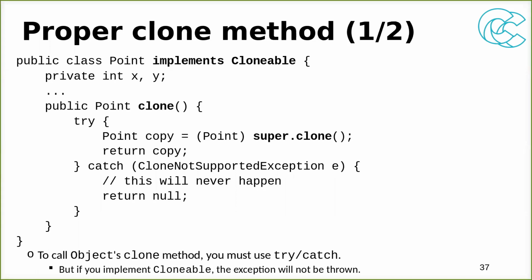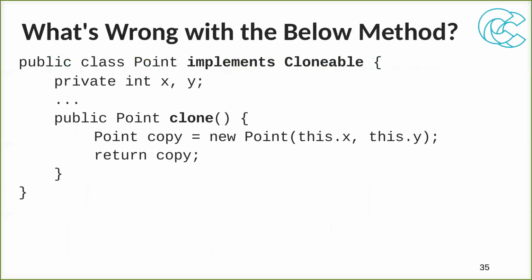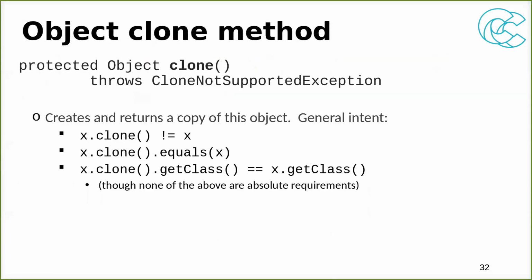So the good practice is these three. Its state is not absolutely required, but if you can ensure these three happen, then it's good. The first one is the clone of X. X here is an instance that you want to clone. The clone of this instance should not be the same as the original, so they should be different. The references should be different.